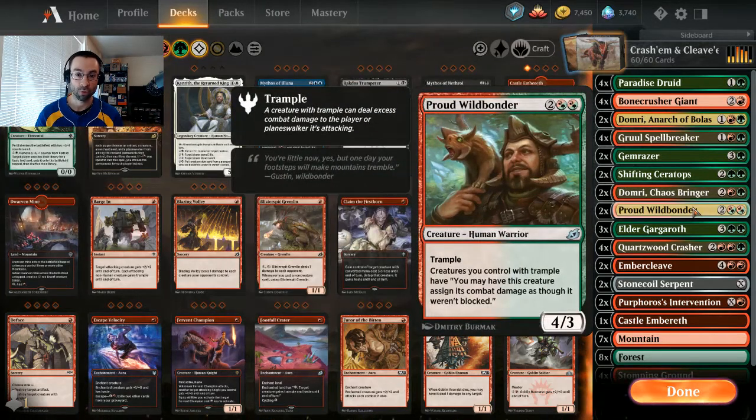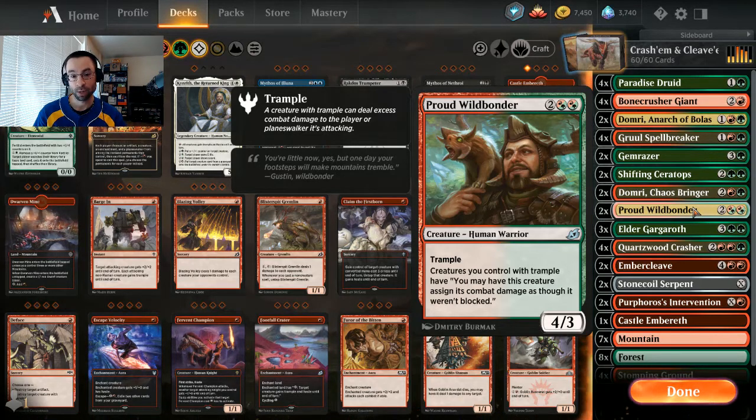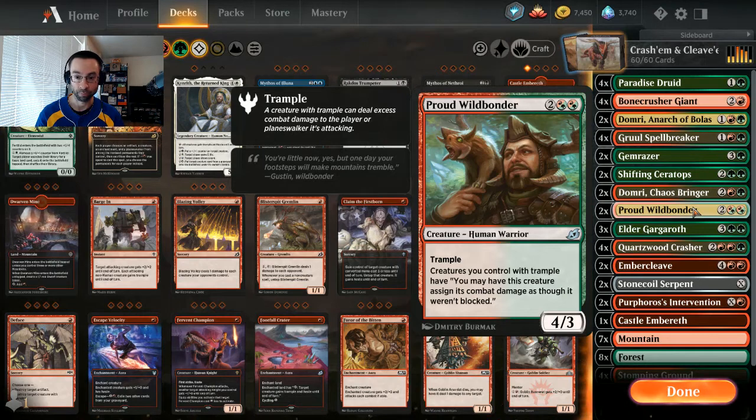2 copies here, of course, of the Proud Wildbonder. On its own, doesn't really do much. It is a 4 mana 4/3 Trample, which is okay. But in certain situations, this card is amazing because creatures you control with Trample can deal damage as though they were not blocked. So that is pretty amazing.